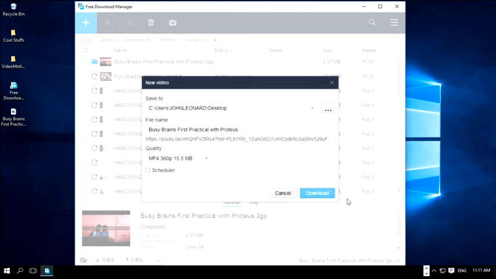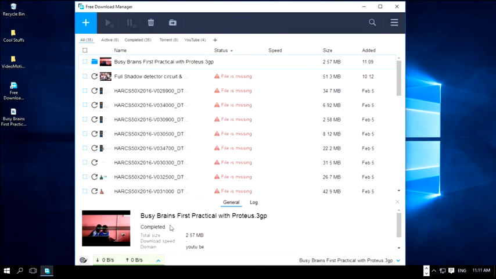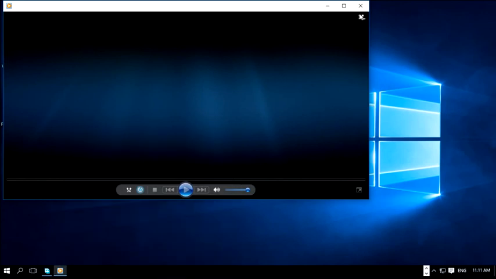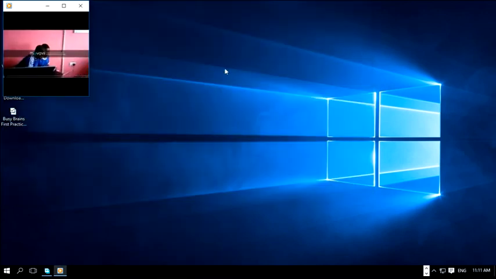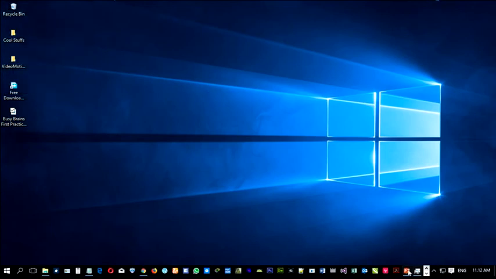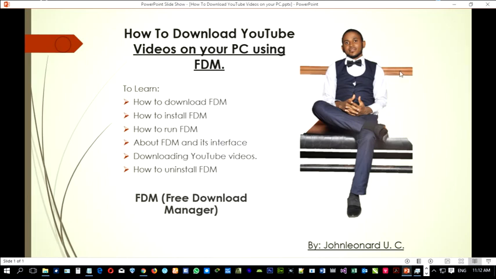We don't want to use the scheduler, we don't want to schedule for anything, so click on download. But we've done this, it has completed, so I can queue several files and they'll be downloading at different speeds at the same time. So now you can see our video is playing, so I now have it on my local computer. Alright, so you can see the screen size is small. That is why it's like this now. That's why the size is very small, but then it depends on the screen size you choose. So that is that for that.